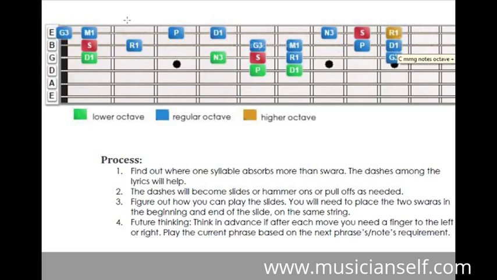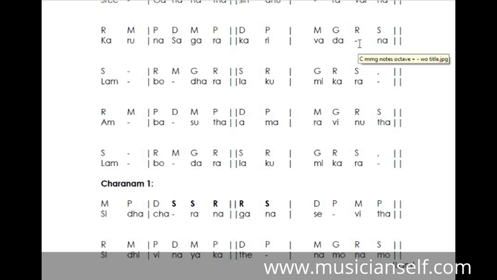Again with amba sudha. Re to ma slide. Ba is already a slide from pa to tha. What you can do is hit on the pa, slide once to tha, come back to pa and again to tha. That'll give you the double slide. Amba sudha amara vinuda. It's all the same.